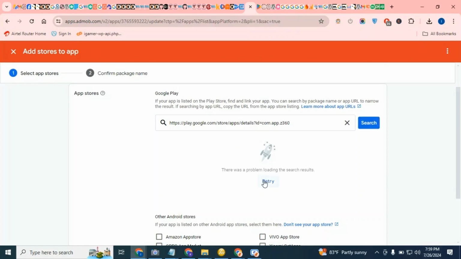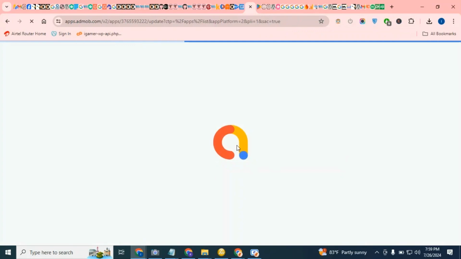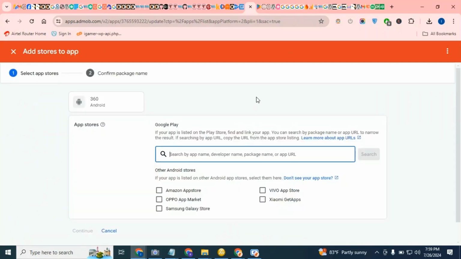But my network is connected. Let me just refresh the dashboard. Maybe okay, I've seen what is causing it: the ad blocker. So whenever you're doing anything with AdMob and all that, always check out for this guy, the ad blocker. They don't go well together because the platform is basically about ads. So that's the reason why it was not working.